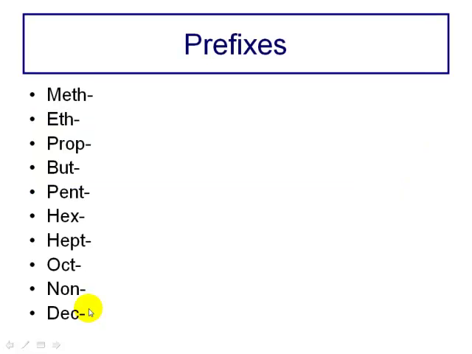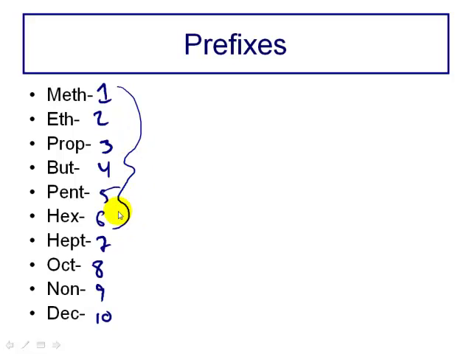So first, some prefixes. Organic chemistry is the chemistry of carbon; organic means carbon-based in chemistry. And so we have these different prefixes that mean different numbers of carbons in a carbon chain. As you remember, meth is 1, eth is 2, prop is 3, but is 4, pent is 5, hex is 6, hept is 7, oct is 8, non is 9, dec is 10. You're most likely to see things in this range, but not necessarily.